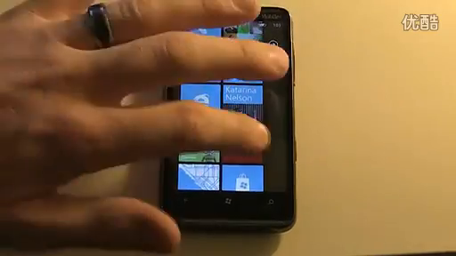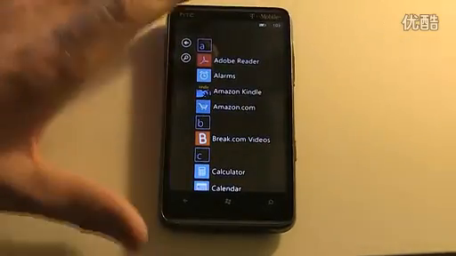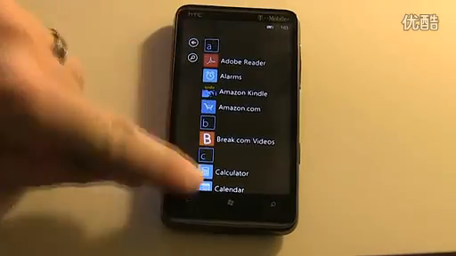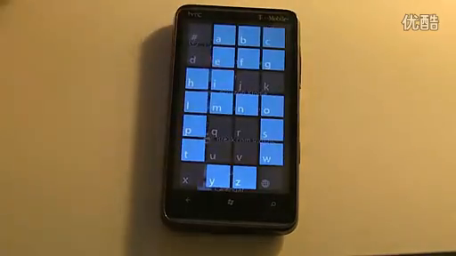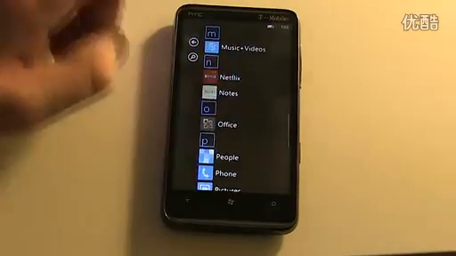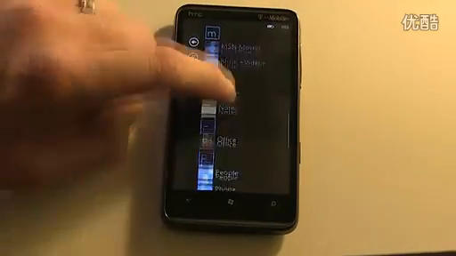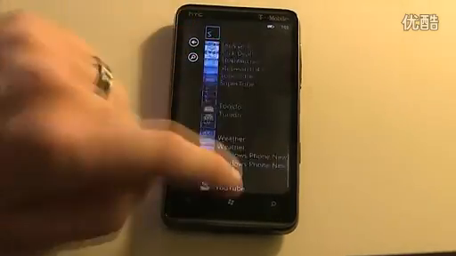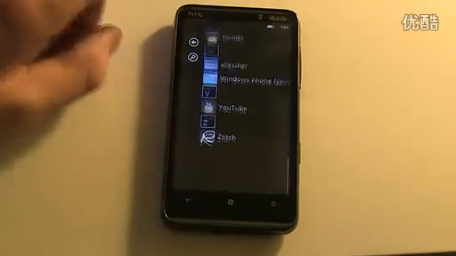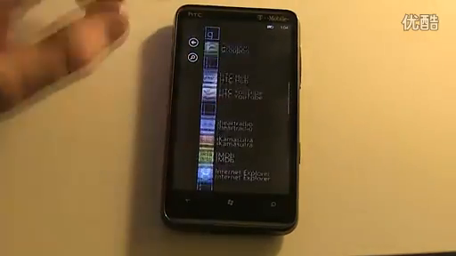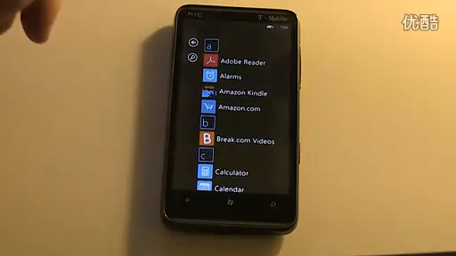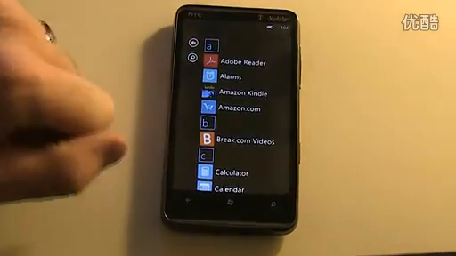So, scrolling off to the right here, this is another one of those improvements. Now, we've learned that with the jump list right here, which of course we're all familiar with, it jumps just like the People Hub does. And the other thing I've been really impressed with is notice how fast those numbers at the top change themselves out. You can see it's very smooth, it's very usable, and Windows Phone Mango is definitely very, very quick.